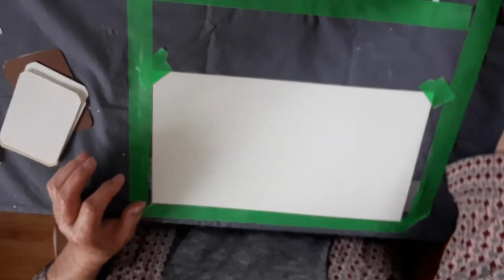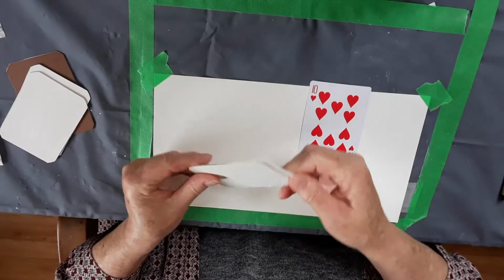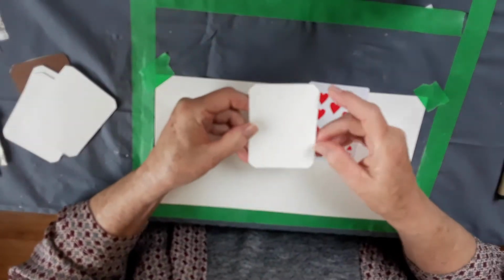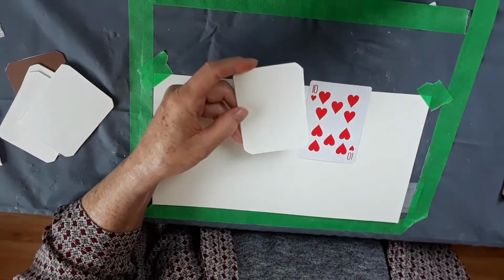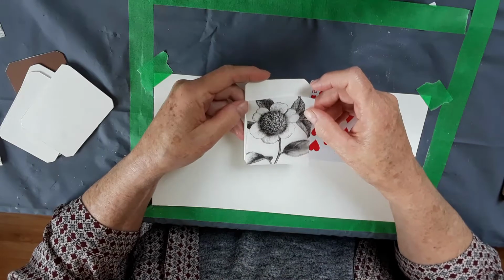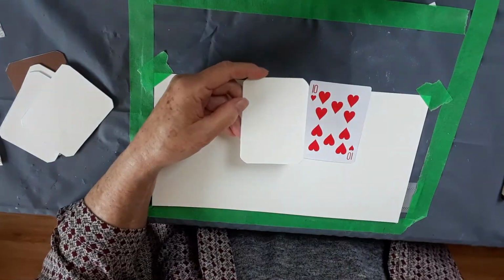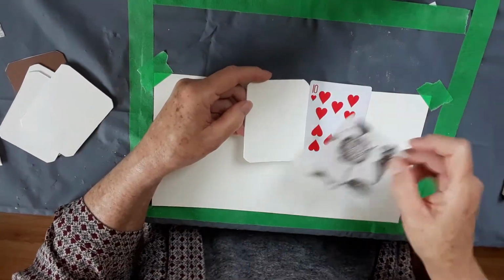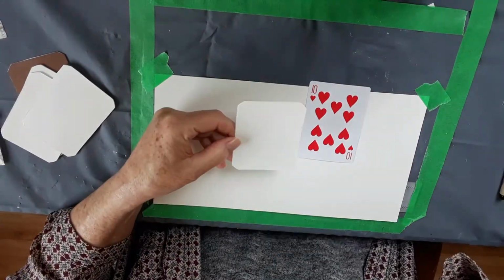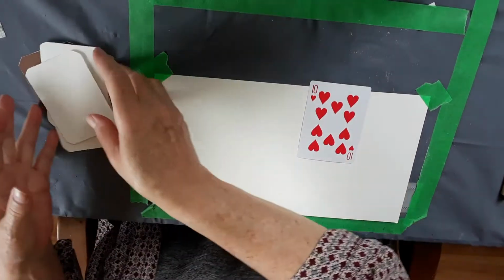So we're using plain, ordinary playing cards. Now I've covered both sides with cardstock, and in my case I chose a light cardstock because I'm going to be placing these tracing paper images on top, and I wanted a light background to show off the black and white. I've done a video on how to make these, so you might want to look at that if you're interested. There's two pieces of cardstock there, one for the front, one for the back.